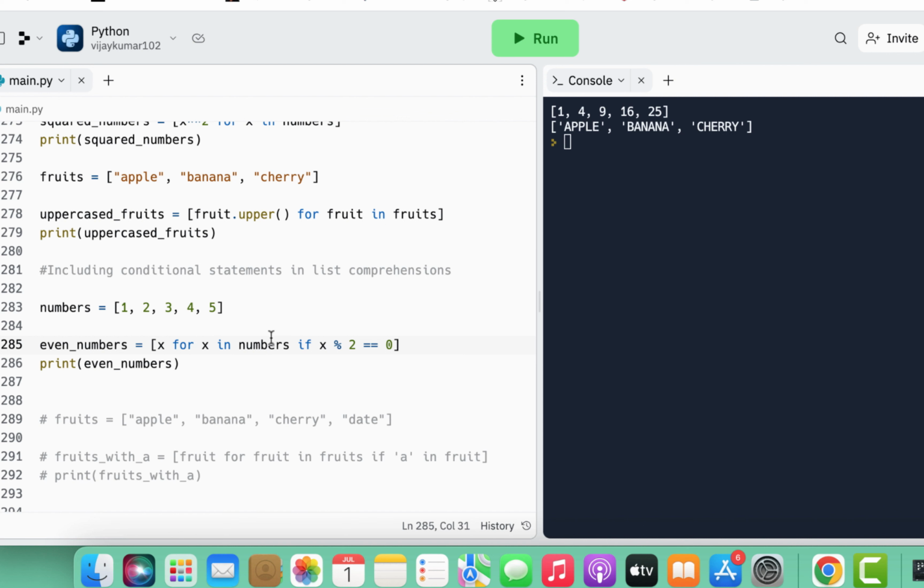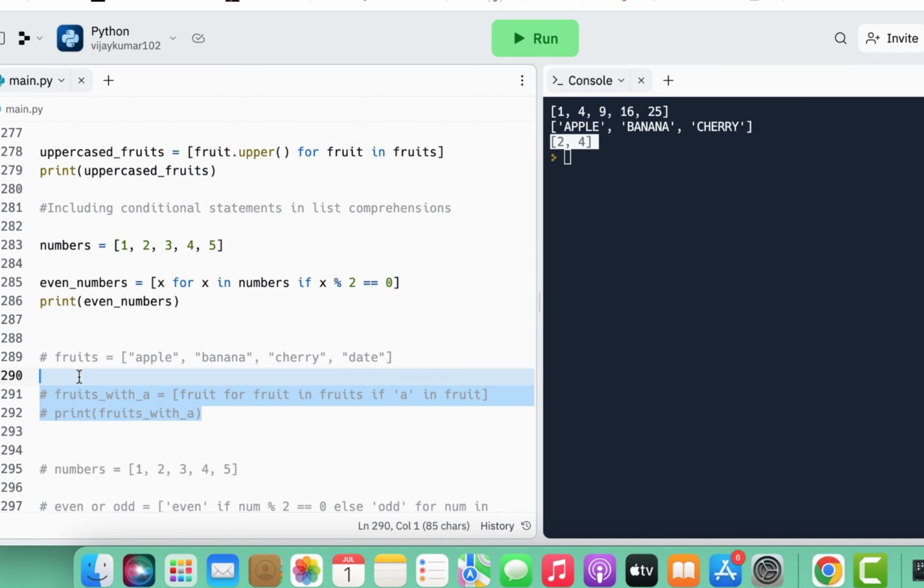It will give me even numbers. If that is true, then only include that element in this new list. Let's run this one. If you see here, it is taking only the even numbers.